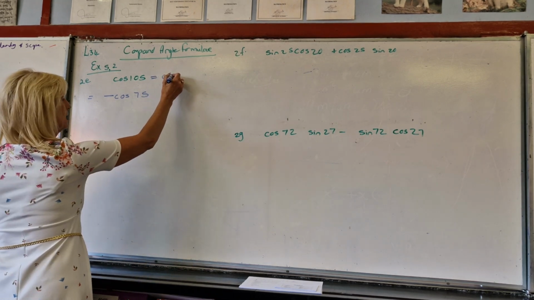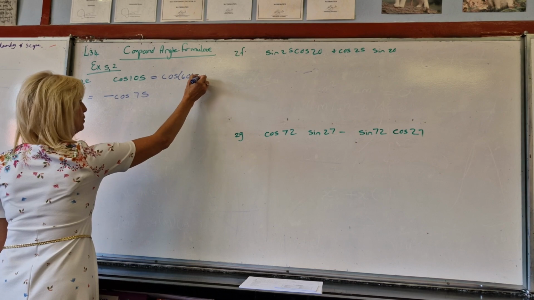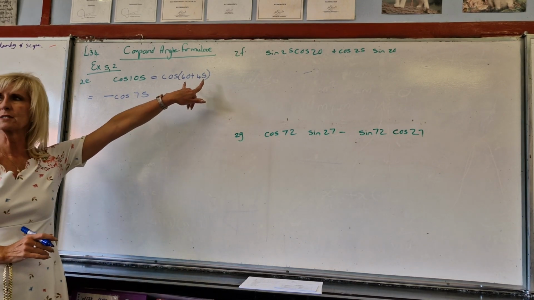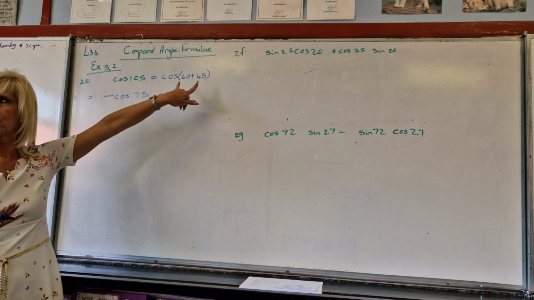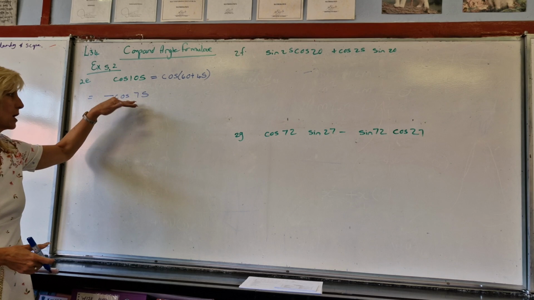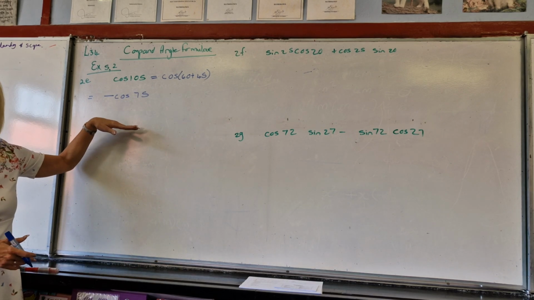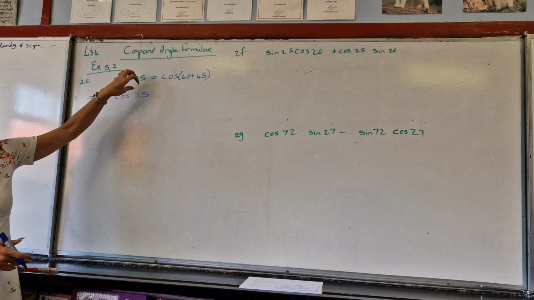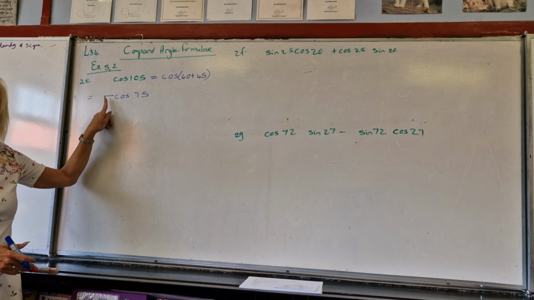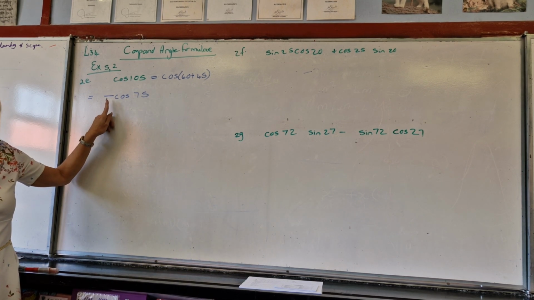Couldn't I have just said cos of 60 plus 45 though? Are you with me? Because then I'm done. Because then it is acute angles, which I do want, and it is my special angles that I do want. This child probably thought, and you're right to think it, we never want angles larger than 90, so we always reduce. But now we've got that minus to deal with, and that's okay. We're not scared of the minus.